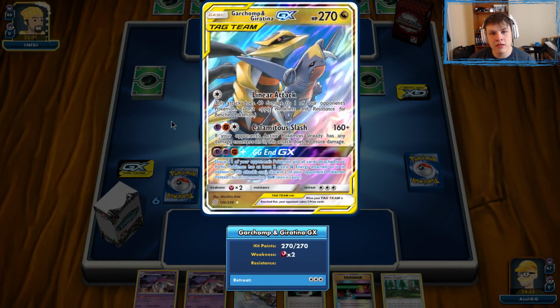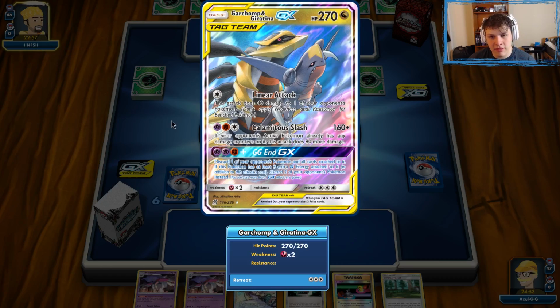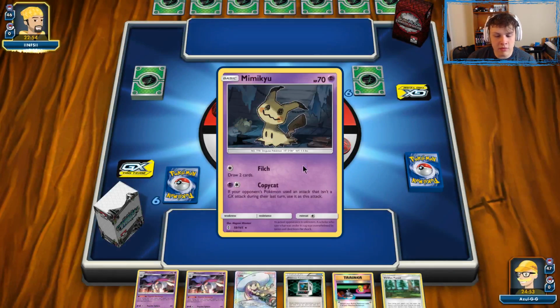It is the Garchomp Giratina. It is nice against the Garchomp Giratina, but it's not necessary. So I think we'll go ahead and use the Filch to try and get that little bit of extra card draw on our turn. It's also possible it doesn't go down anyways.